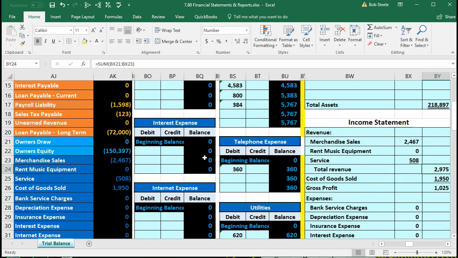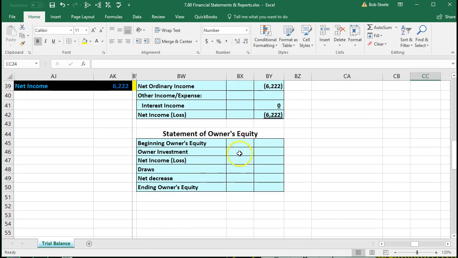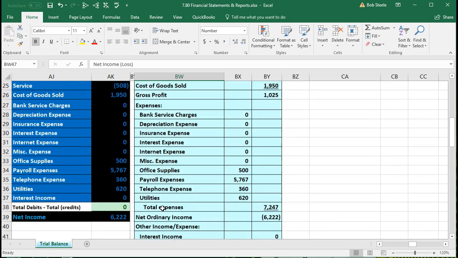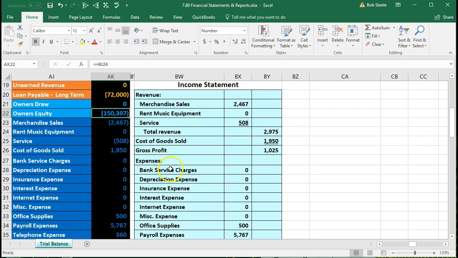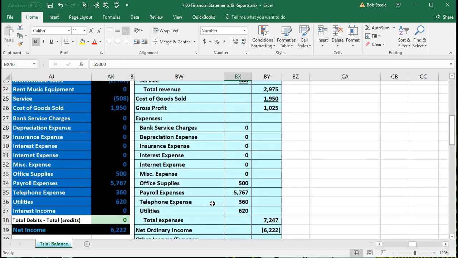So let's do that. We're going to scroll over here. I'm going to scroll down. And we're going to say that, well, let's say the $65,000 is going to be the capital here. So we know the investment is $65,000. That's what the owner put in. And then I'm going to do a little subtraction problem to figure this amount out. We're going to take this number here, and we're going to take out the amount of it that's the investment, the 65.